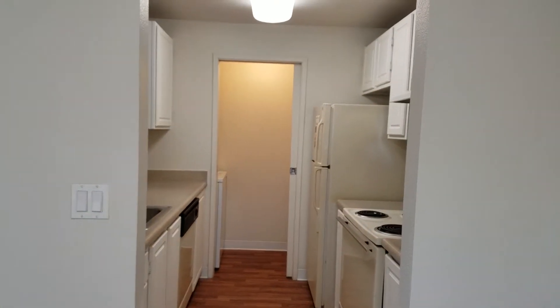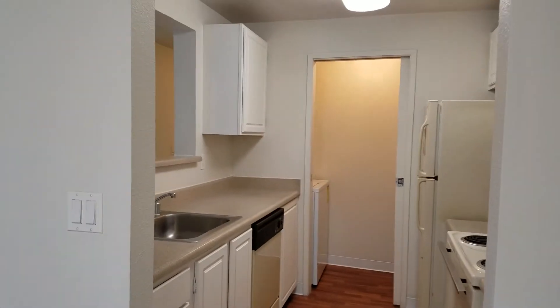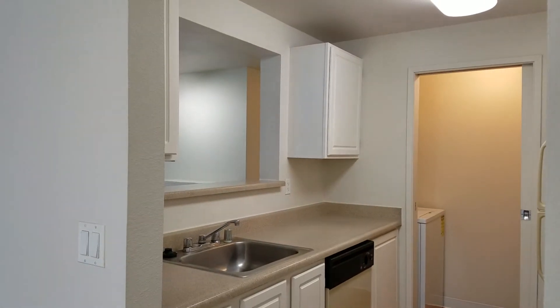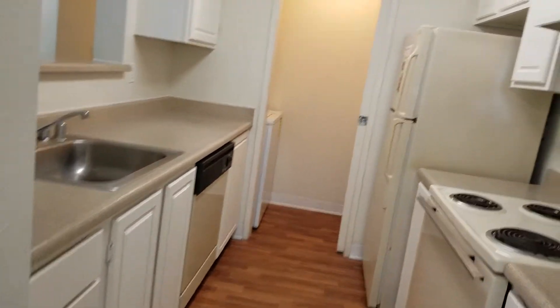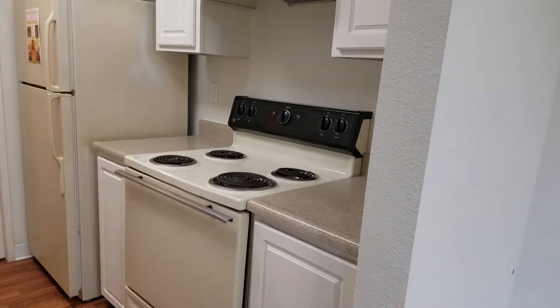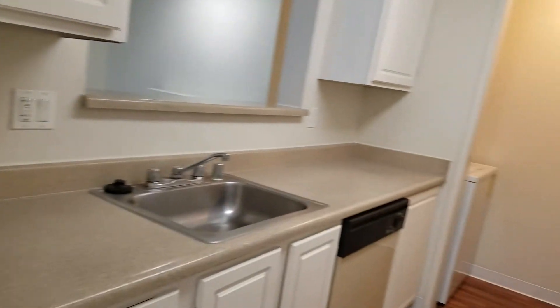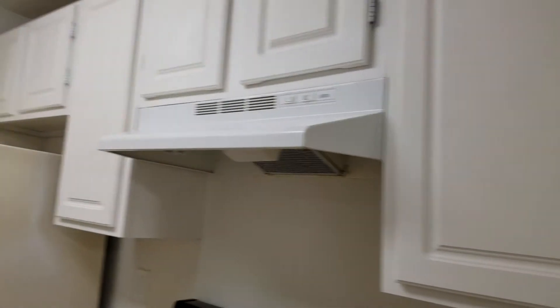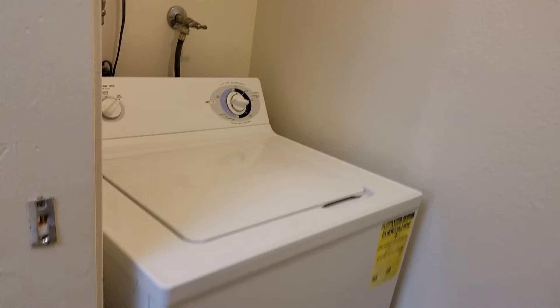And what better place than your kitchen, which fuels your body. This is our renovated kitchen with white cabinetry and white appliances. There's also a lot of counter space for prepping and storage. The kitchen also has a hideaway door that you can close, which houses your full size washer and dryer and plenty of shelving as well.